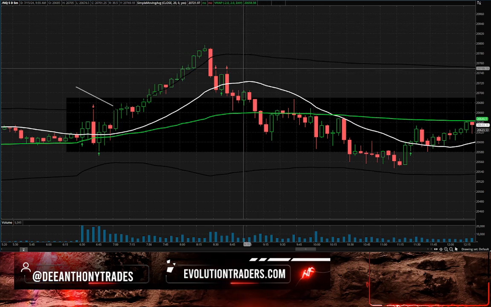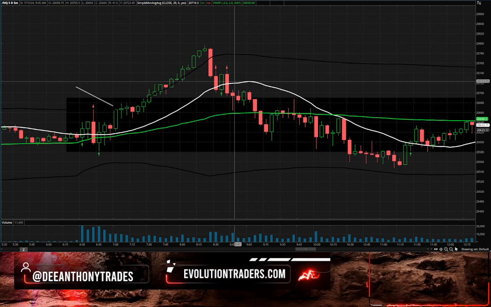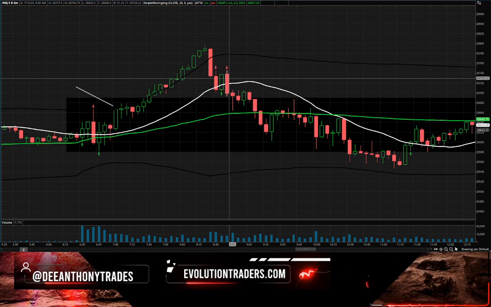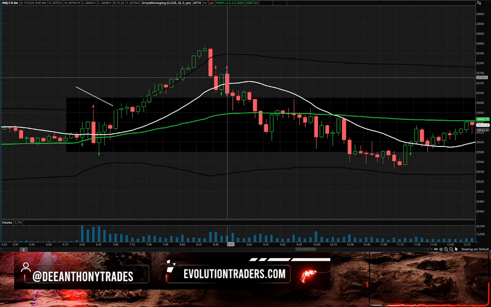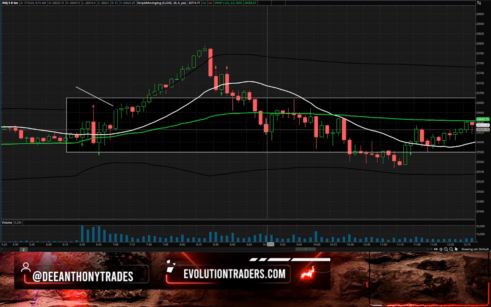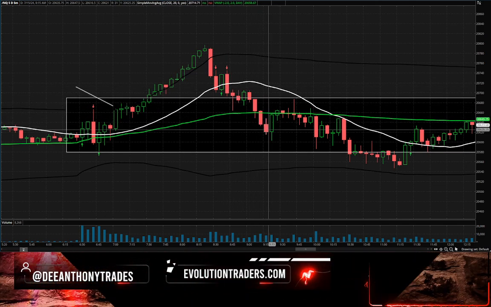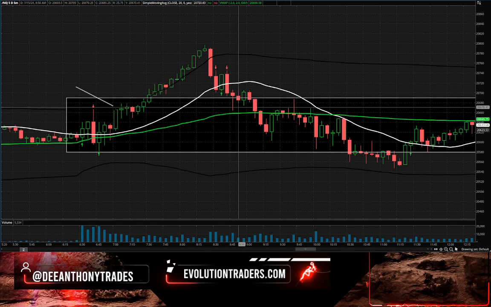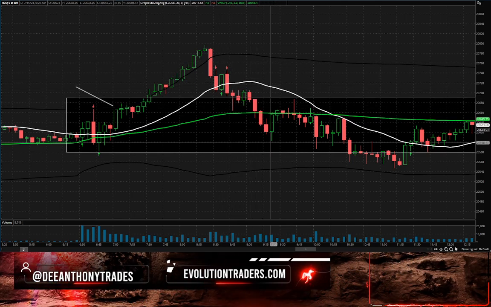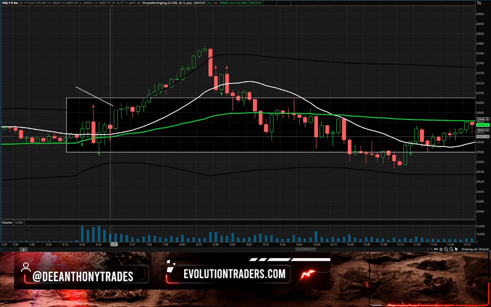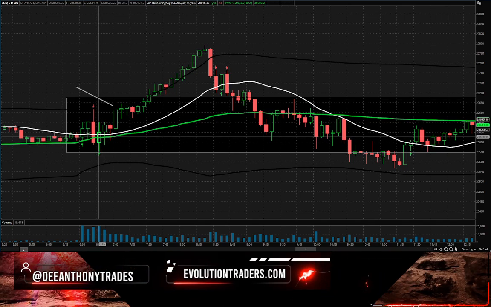Now, again, in Evolution Traders and even on YouTube, you guys know that we've got the 20 SMA setup that would have put you into the trade here. This was a 51-point range here. You would have cashed on that 51-point range, even if you took the whole range, right? You would have definitely cashed on the 5-point scalp, but you could have actually cashed on a 51-point move here, right? There's a 20 SMA setup here at 6:45 in the morning.